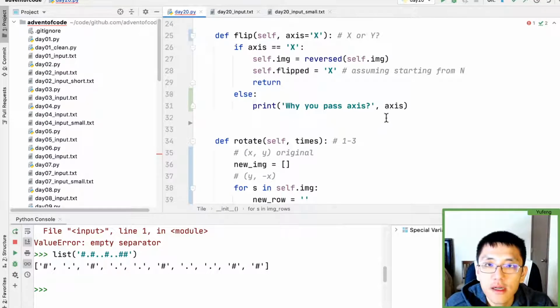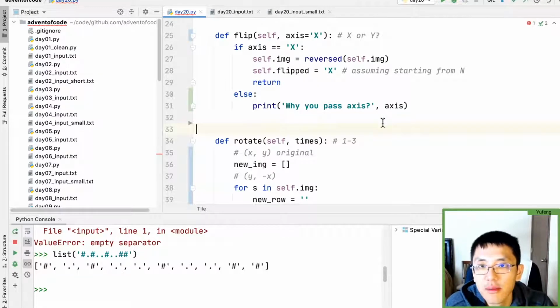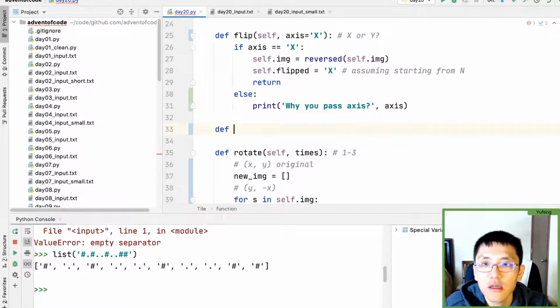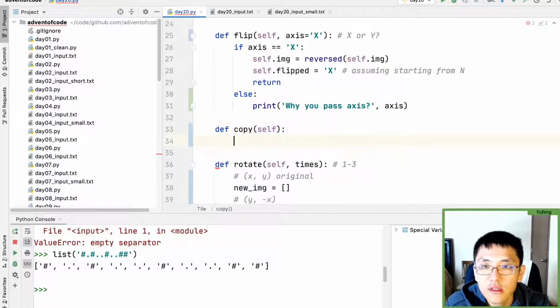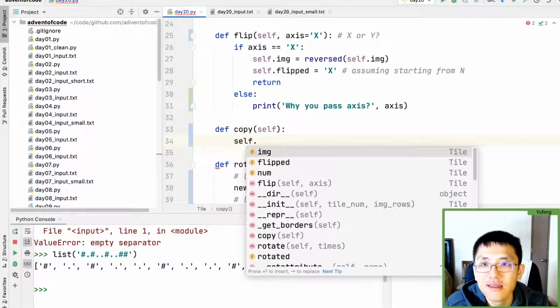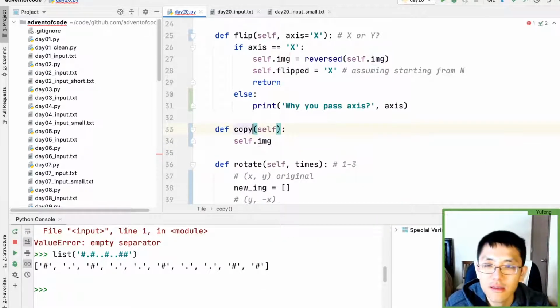So now, should we provide some good way to make a deep copy? That would be handy here. Copy, but not like copy. So self.copy will take self, and it's not really like copy, it's like copy image, right? So let's mark that.